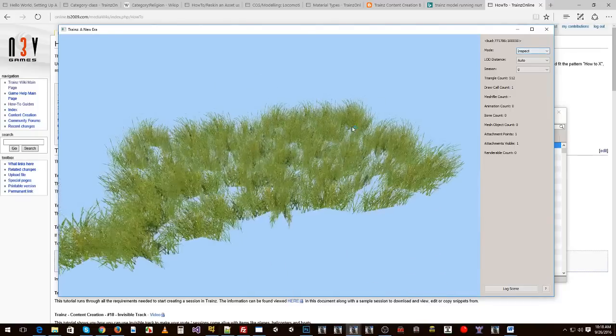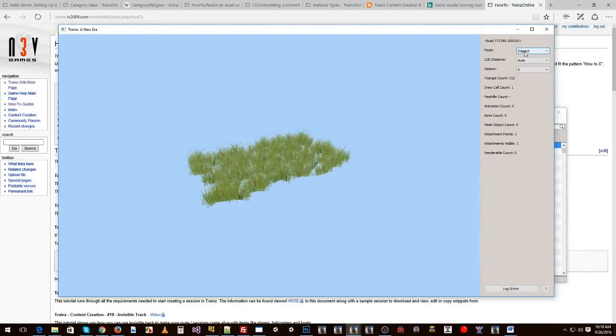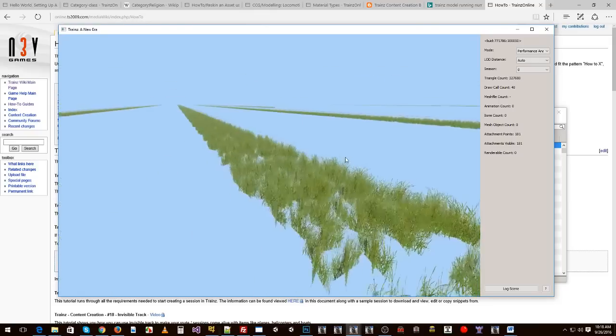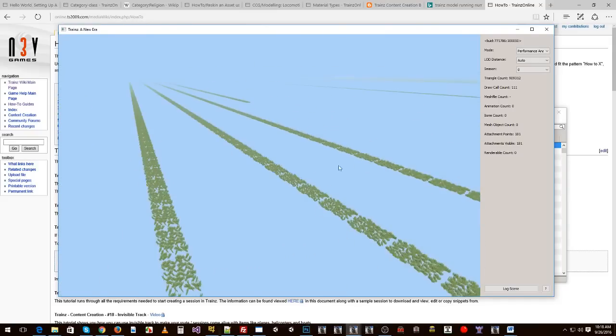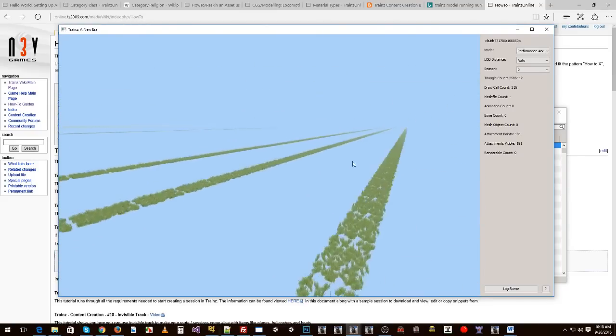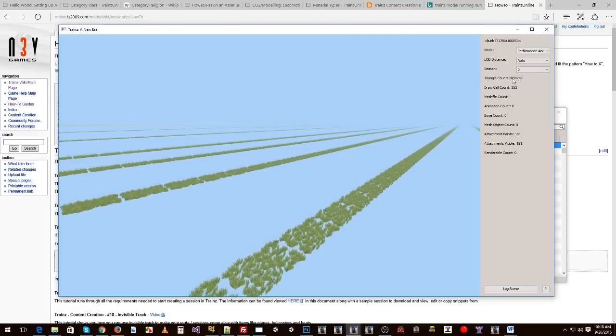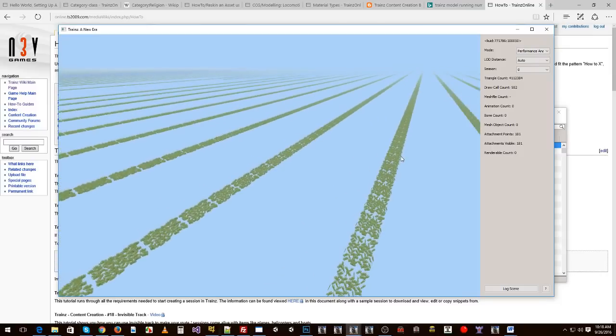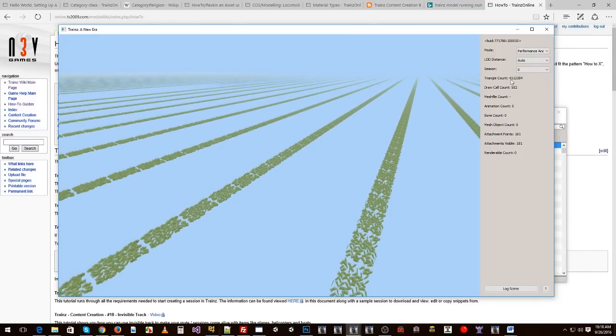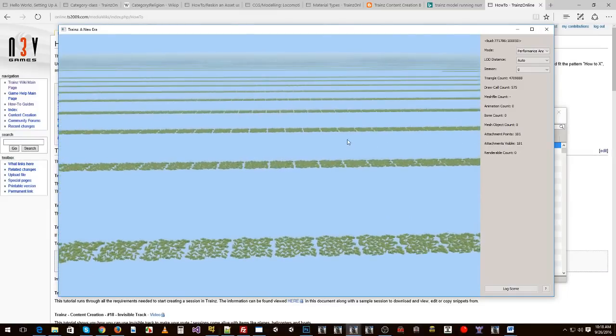Now, going back to mode, you can actually do a performance analysis where you hit that button and it will render the splines out for you. So it'll go off to infinity and it'll give you a triangle count and a draw call count if there was that much stuff on the screen. So right now we're at 4 million polys, and now we're getting to 5 million polys and nearly 600 draw calls, and that's probably way too many for this particular object.